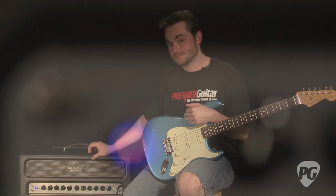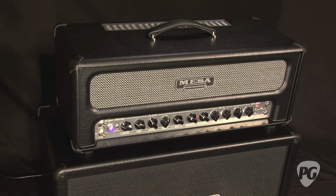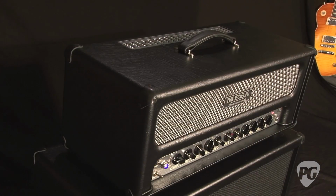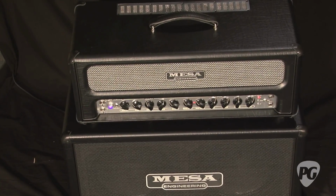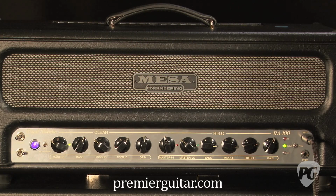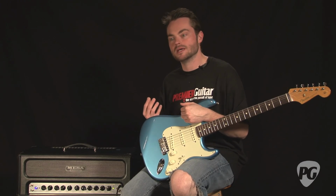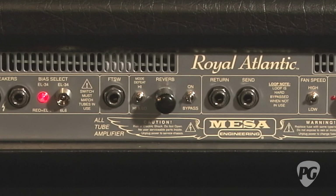Atlantic amplifier head. Now, the Royal Atlantic is Boogie's attempt to do something a little bit different. They're known for that crisp American high gain tone and a very almost hi-fi sounding clean tone. Starting off in the Royal Atlantic is two channels, one for clean, which is voiced more for that traditional American quality. It's got an awful lot of headroom, sounds really amazing, very clean and crisp and three-dimensional, with a killer reverb section, which can be controlled from the back of the amp.